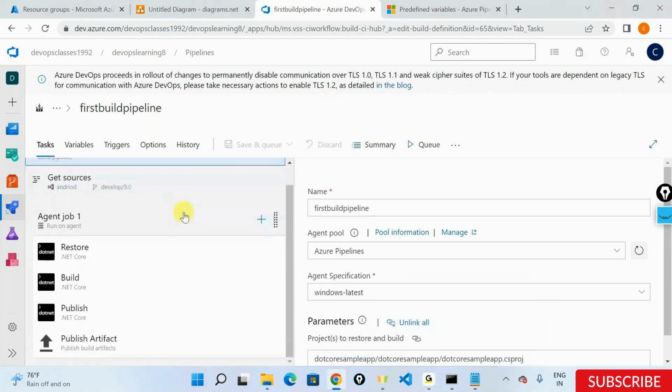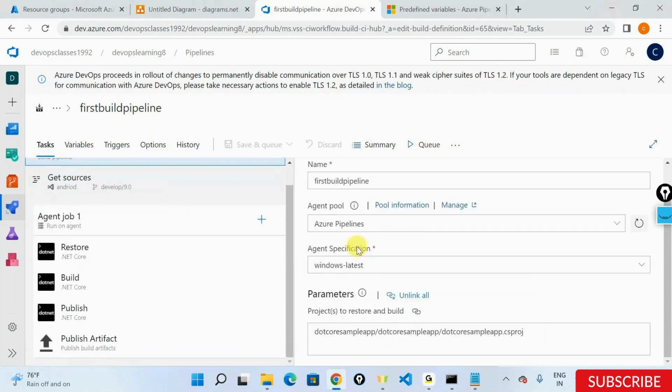Yeah, and if the client says to create Python code, we need to create the pipeline in Python. I mean, not the client, but the developer, because the developer will give you an idea what kind of code he is writing. Is it Python? Is it Java? Is it a .NET application? Is it C Sharp, Golang? Depending upon that, we'll have to provision the pipeline accordingly.